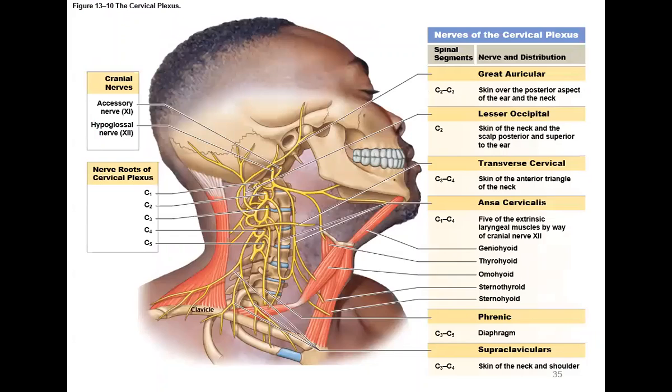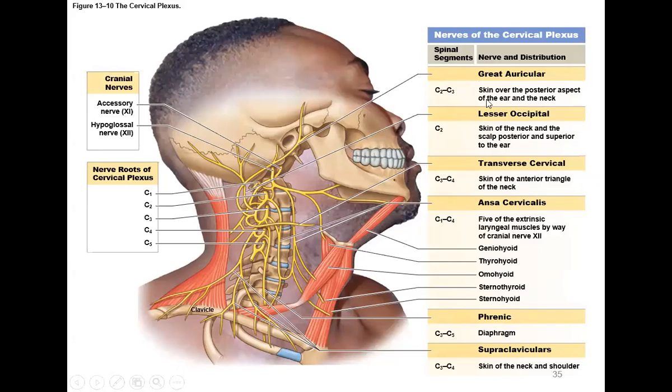Here's another picture so you can look at the lateral view. As we move forward in the semester, we are going to go into the muscular system. This picture basically shows you some of the muscles that these nerves are going to go to. Now what we've done is we've taken the nerve, and you see the spinal segments right here. This will tell you where that nerve is going.